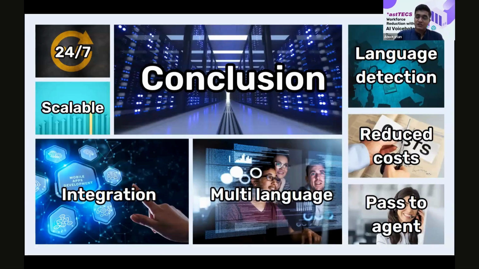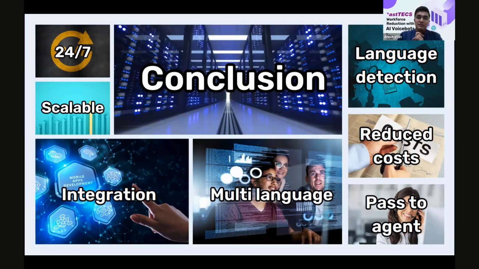Now, language detection. Language detection is something I really haven't talked about during this webinar, but the bot can also be set to be multilingual. So you can have 2 types of bots. You can have a bot where you tell the bot, listen to Hindi, speak Hindi. But you can also tell the bot, listen to any language, and whatever language is spoken to the bot, speak that language.